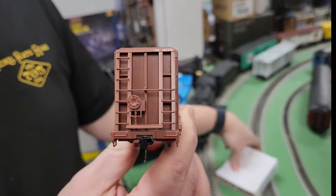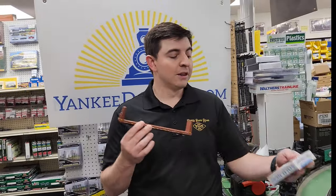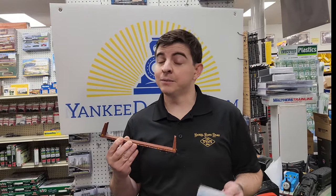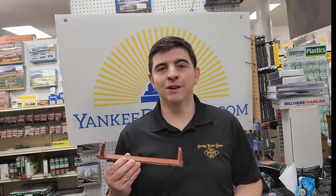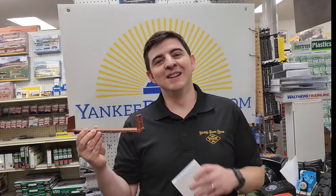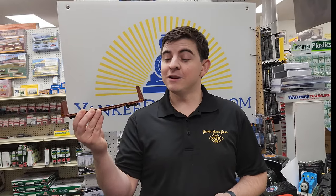And the neat thing about these cars here is they're rather inexpensive, too. For example, they retail for $38.98, which is pretty good on its own, right? But we're selling it here at Yankee Dabbler for $29.73. So it's a good deal to get on these cars here. You get a whole bunch of bulkhead flat cars, get a nice long unit train happening of flat cars here. I think you're really going to enjoy it.